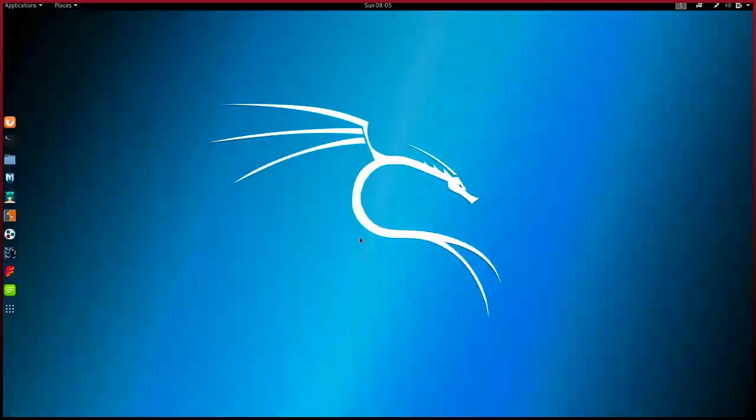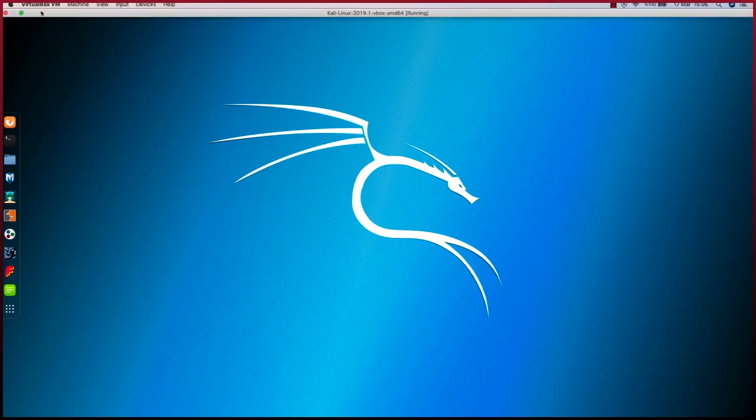So this will be our default account when we use Kali Linux, and we're going to see how to change the password later on. As you can see, this is now Kali Linux. This is going to be our main operating system when we deal within this course, and we're going to see how to use this Kali Linux in the next section. But for right now, you're okay if you manage to run this Kali Linux.